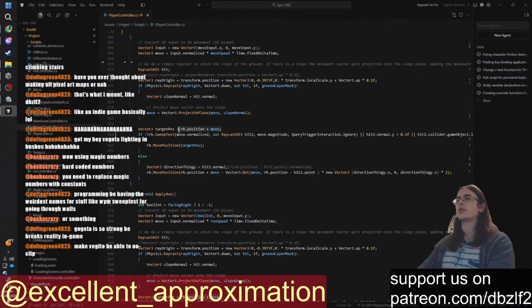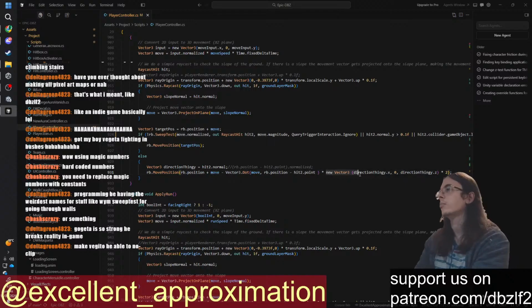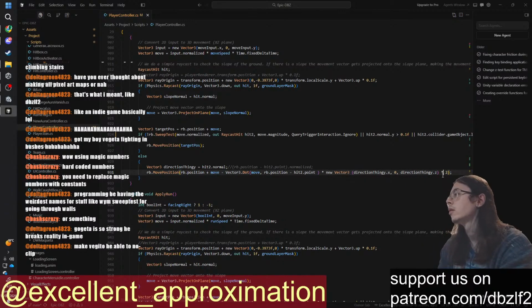Okay, instead of just using the target position, you use the target position minus a dot product of the move. Yeah, that's the magnitude, but what's this direction?